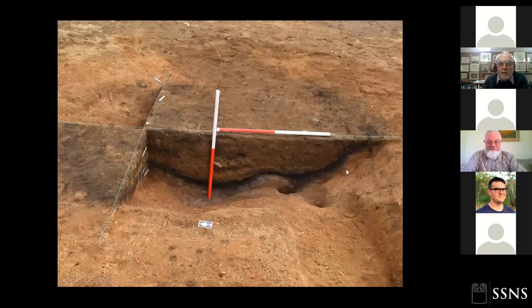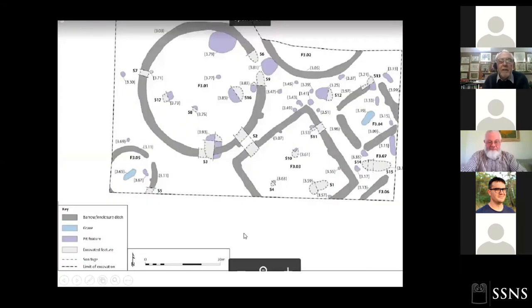Here's the cut of the pit, and here we can clearly see the cut of the ditch going through it — the ditch has been excavated away, but it's quite clearly cut into the fill of this pit. This pit has the most amazing evidence of burning: a serious amount, with several episodes — burned ground, charcoal layers, and so forth. There's another very similar pit on the other side of the barrow, also cut through by the ring ditch. What's that telling us? Is there some connection? Were they burning firewood, cut-down trees, or was this a site of monumental feasting before a burial? Lots of questions.